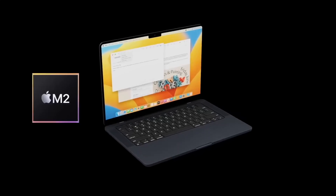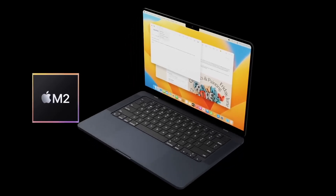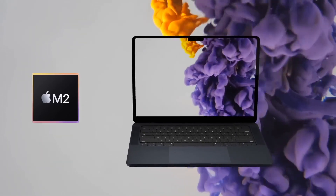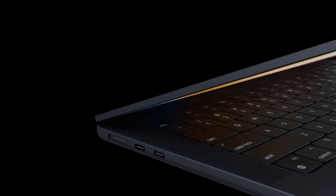Great news — a new report has come in telling us that the new 15-inch MacBook Air is to have the M2 and M2 Pro inside, with its launch date not too far away. I want to tell you all the details about this new 15-inch MacBook, including its specs, design, release date, and price.